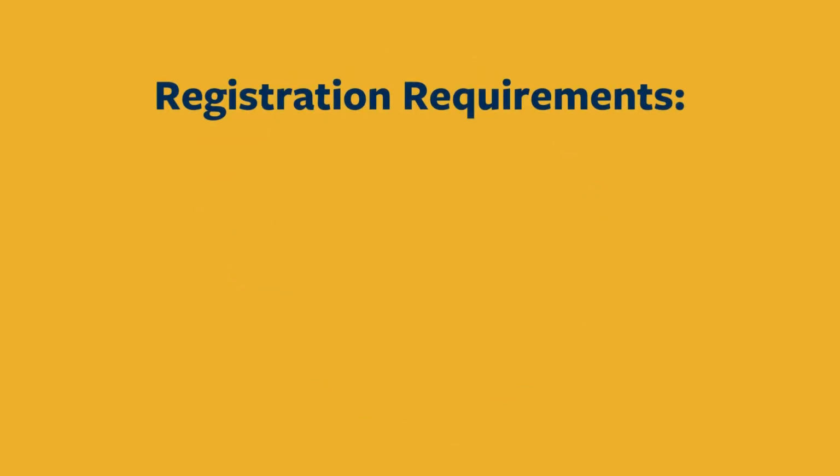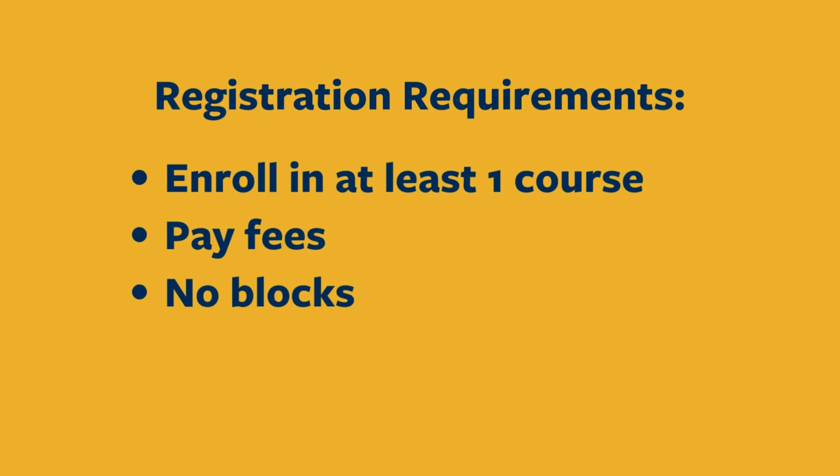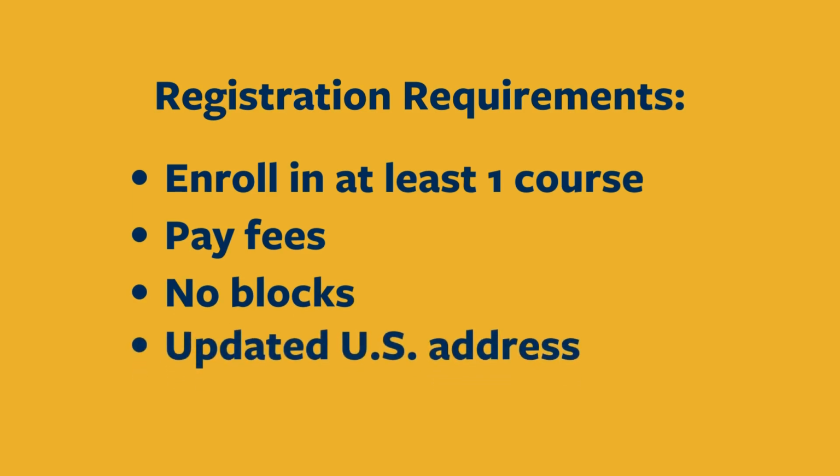Registration occurs at the start of every semester. Make sure that you are aware of the deadlines posted by the Office of the Registrar. In order to meet the university's registration criteria, you must be enrolled in at least one course, pay fees in full or at least 20% of the semester's total via the fee payment plan, be clear of any registration blocks, and have your most current address in Cal Central.